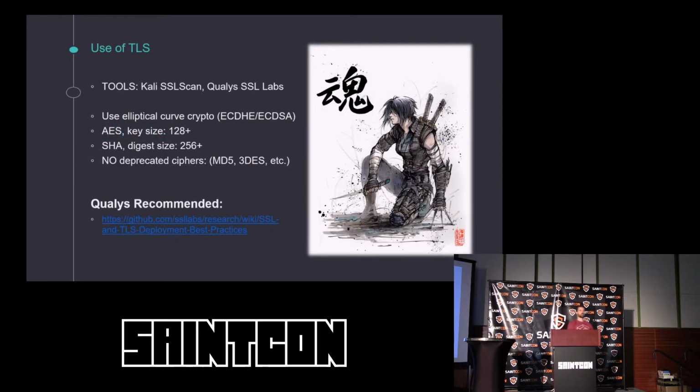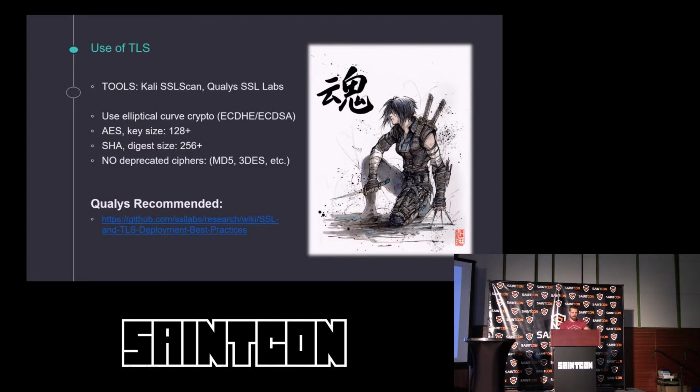Okay, using TLS. Using TLS is important, but using the best form of TLS is better, okay? One important thing to know, I'm sure any of you that work in application security know this, part of the pain of using TLS is the only way you're going to use the best forms of TLS is by having educated end users, right? They have to be on particular platforms. They can't be using Windows XP anymore. Stop it, okay? But in any case, here are the best practices for using TLS.